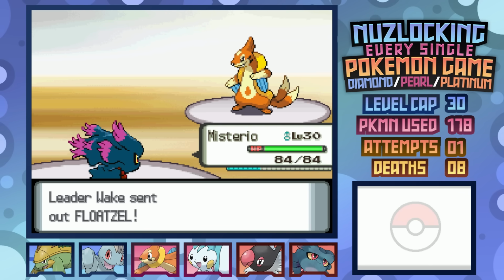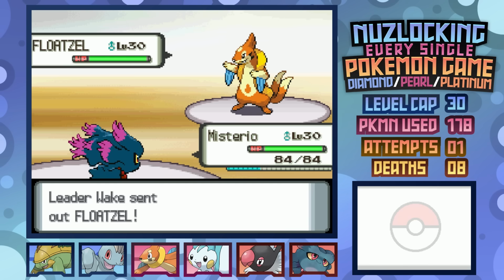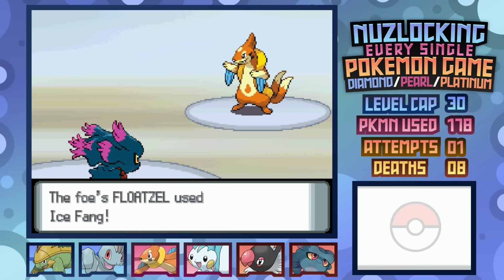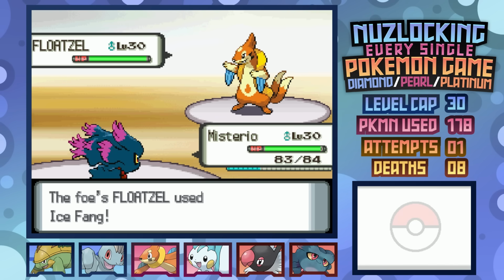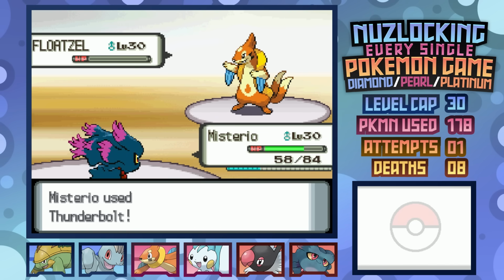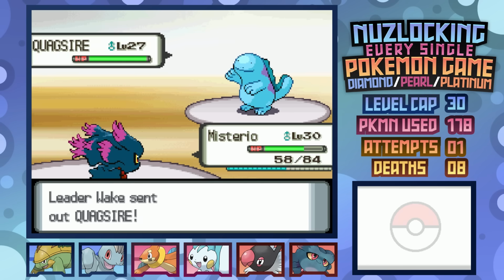But outspeeding Floatzel is absolutely not happening. The only Dark-type move he has is Pursuit, so it would be kinda dumb for me to swap out here, as that would just KO instantly. So instead, I stay in, take an Ice Fang for some reason instead of the super effective Pursuit, and KO with a follow-up Thunderbolt as Quagsire comes in last.